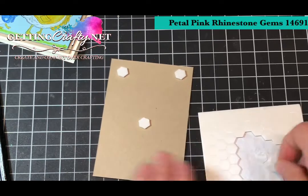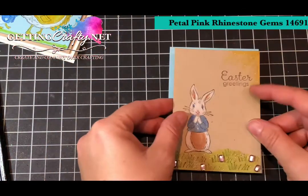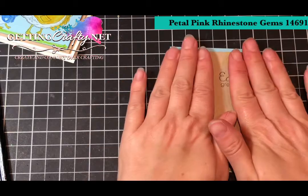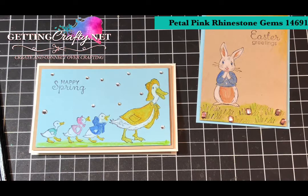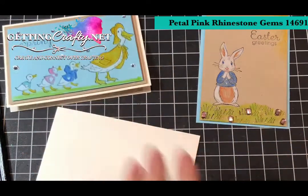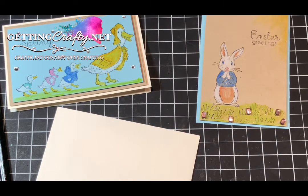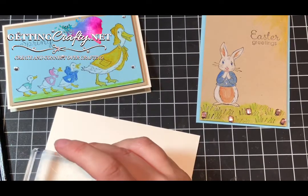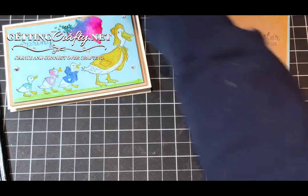and put it together. I do like to stamp my envelopes and my inside of my cards if I can. So what I'm going to do is I'm going to show you really quickly. I'm going to do the inside of this card here with some of the grass as well. Actually, I think I'm going to do just the envelope on this card. So the envelope for this one, we're just going to add the little baby duckies with no color. And you wonder why. Sometimes I want to give somebody a preview of what's coming, but wow them when they open it. So using this Stazon ink pad, I'm going to grab those baby duckies and stamp the envelope. Boop. So when the envelope comes, it's a great preview of what is inside.